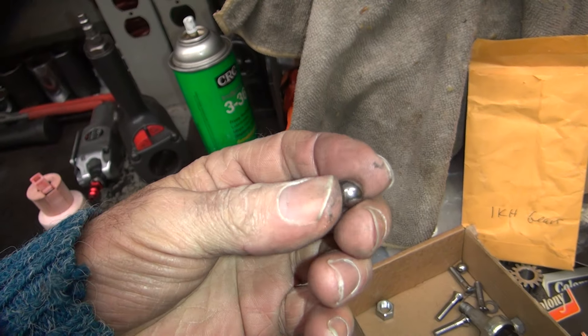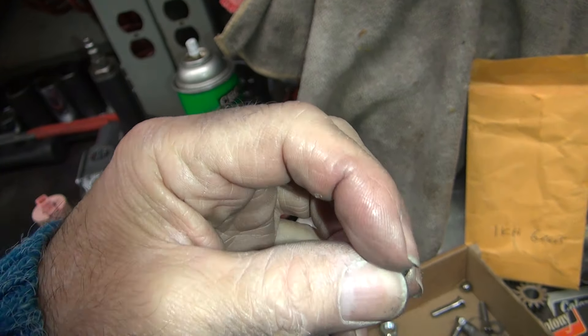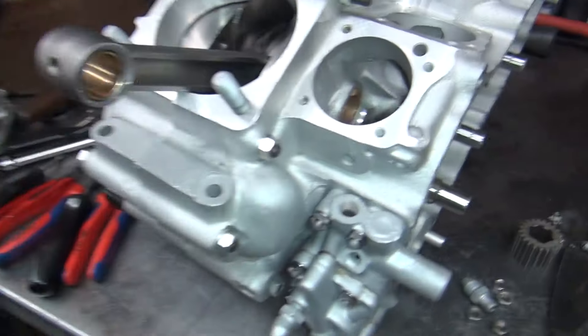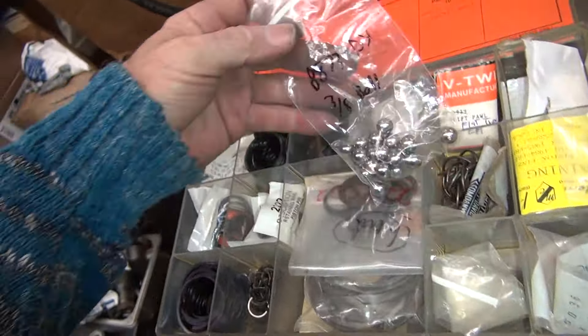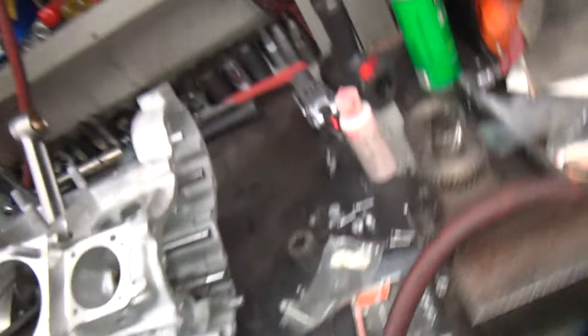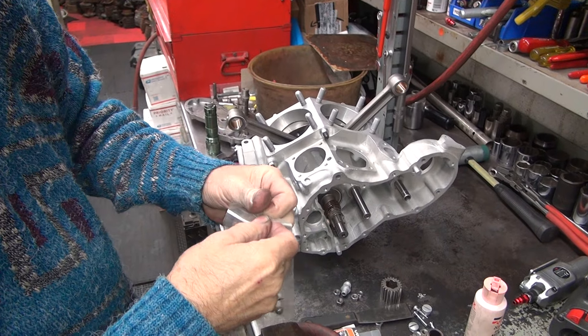Here are the balls. I don't know if we are supposed to put new ones in here or not. That one has a little bit of dirt or something on there, so we are going to put new balls in it. Three-eighth balls — I only got two in this bag, let's use this bag first. There are some new balls. It's always best to have new balls so they have a better chance of sealing. You had that little line on that one that has a mark — that would leak if that was across the seal surface.